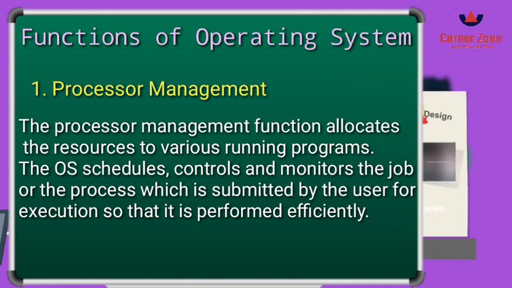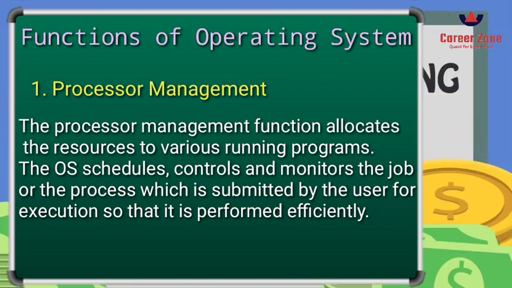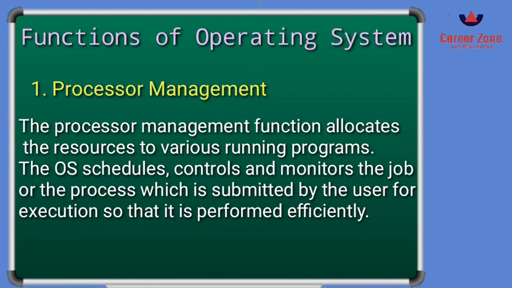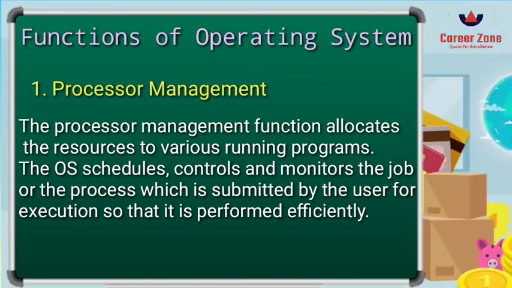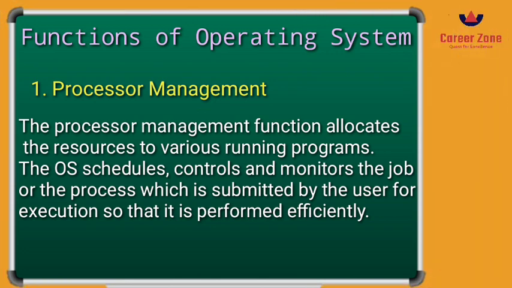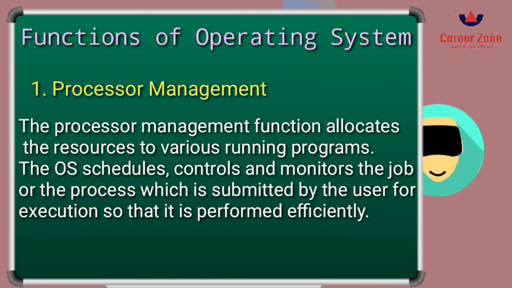So basically, if you have given any work to the computer, that work is managed by the operating system, because the operating system is the one software which manages the scheduling and controlling of the particular work given by the user, and how it manages so that it can be performed efficiently and the output is given to the user in less time.